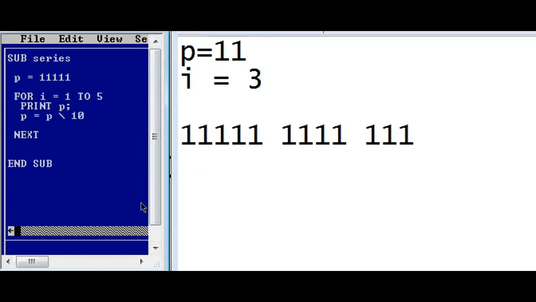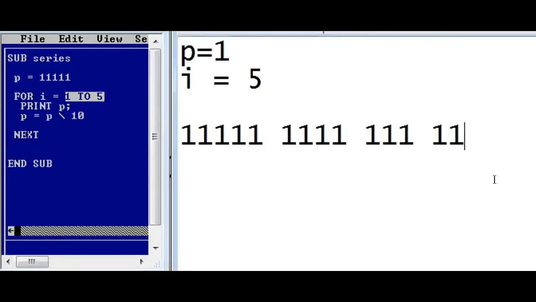Next will take us to the step. I will increase. It becomes 4. 4 is also valid. Print P. That is 11. Again, division will take place and the result is 1.1. Because of integer division, 0.1 is ignored. Only 1 will be left in P. Next, I will increase. I becomes 5, which is a valid number.